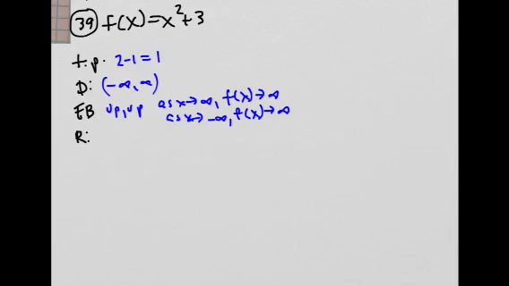The range, we can figure out the range on this one because I know that the h is 0 and the k is 3, and I know that it opens up. So then I know that at 3 I'm going to have the vertex for this parabola, and it's going to open up like that. A lot nicer than that, but that's the idea. So the range would be from 3 to infinity, and it includes the number 3. Okay, so that would be the range.